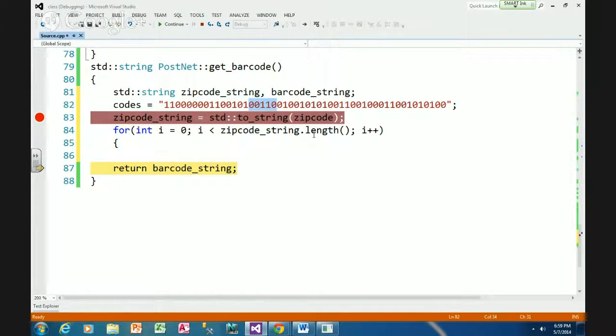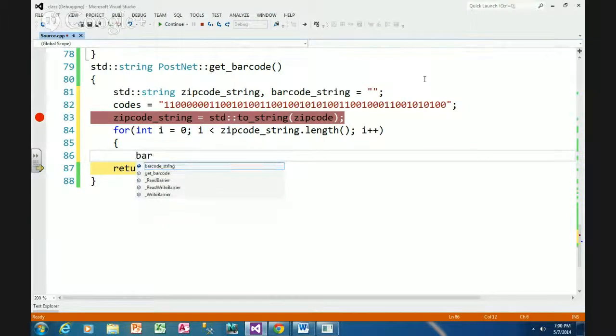So we don't have to compare it to anything. We just go straight in and get it. So barcode string starts off equal to the null string. And barcode string concatenates with, how do I get the string I need out of codes?